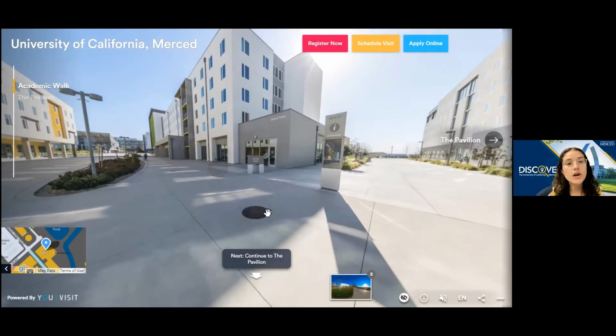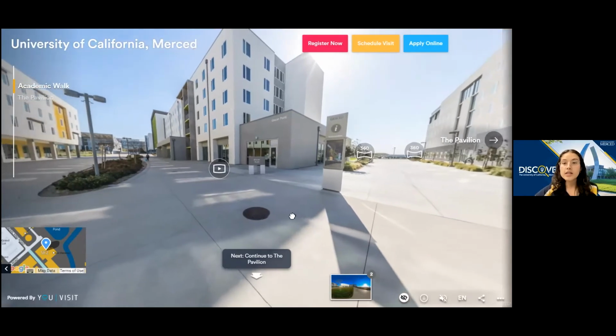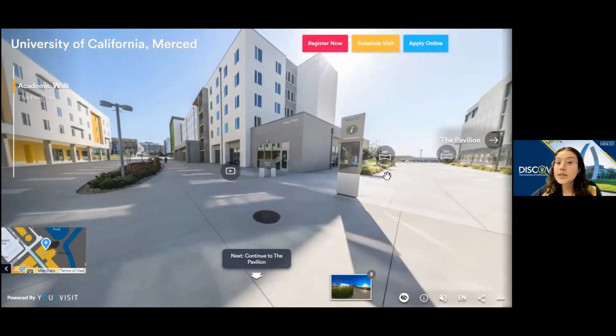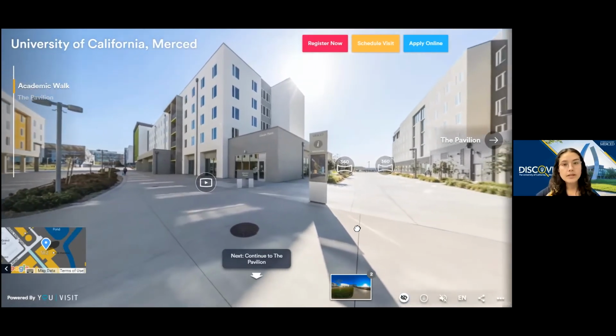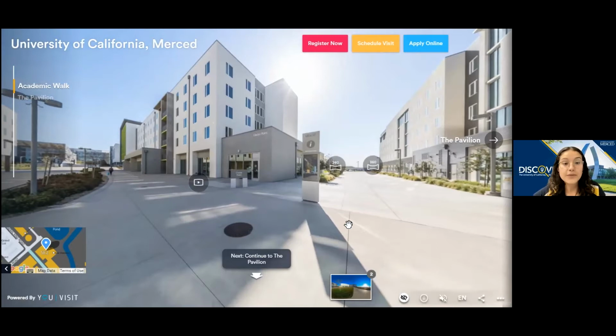In here, students also have study lounges, kitchens, as well as game rooms within these different housing facilities. These all might look a little different depending on which facility you are in. The really cool thing too is that the ground floors of these buildings are actually classrooms and offices as well. So you might have a class in here. It's really convenient if you're living in one of these places because you can go downstairs, especially if you have a really early class in the morning. You could literally go downstairs in your pajamas and be in class. So it's really, really convenient.